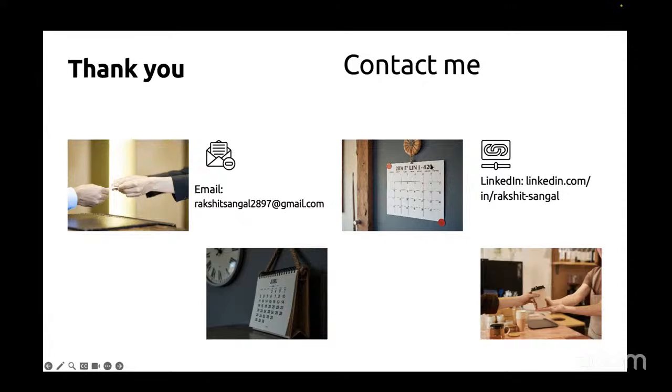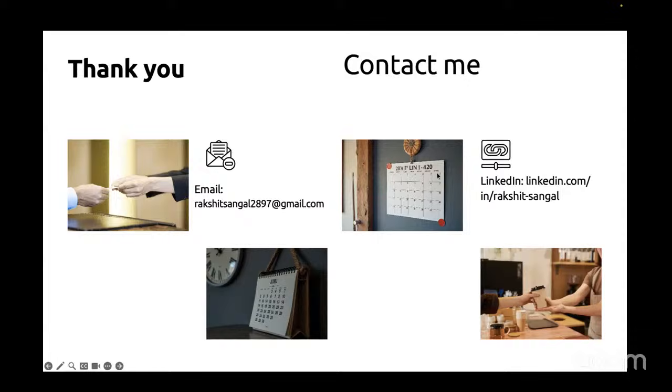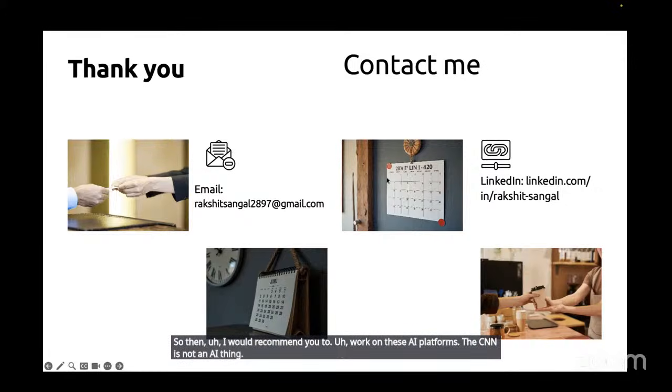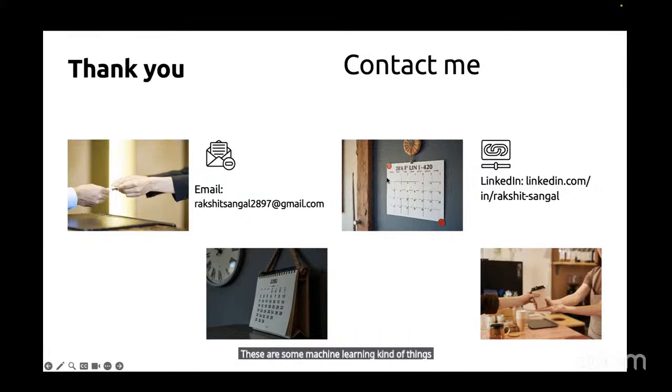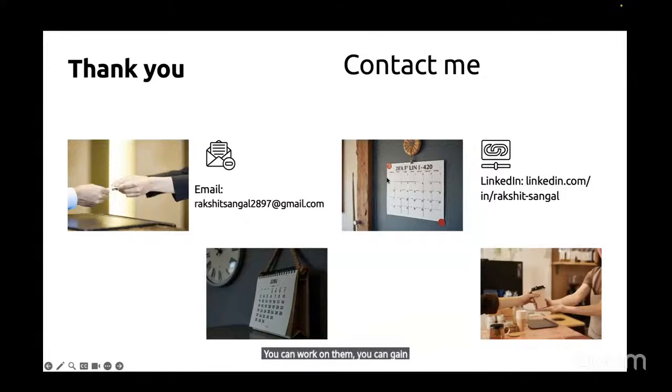Data engineer familiar with AI also, so nowadays AI skills are used, like CNN. Then I would recommend you work on these AI platforms. This CNN is not an AI thing. These are machine learning kinds of things. NLP is also machine learning. LLM models are also more related to machine learning, not AI. Machine learning is a part of AI only, but they are more related to the agentic side. You can work on them, gain experience, and gain your skills. And as a data engineer, I can say that you should work on cloud as well.